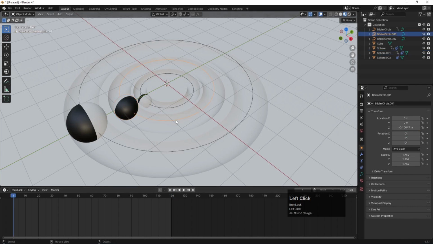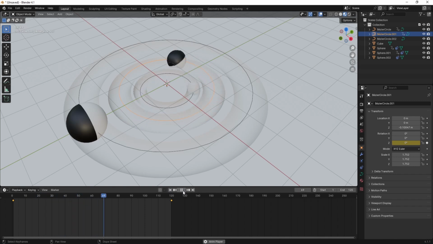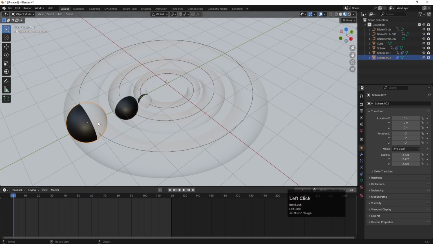Then select this Bezier curve. Okay, and we have to rotate it on the z-axis in such a way, positive value. So create one keyframe over here, and at frame 120 I'm going to make it 360 and create another keyframe. Okay, so we will get this animation in the opposite direction. Same procedure we will follow for this one as well. Let's make this 90-degree, and we have to rotate it on this axis but in the opposite direction. So create one keyframe, go over here, type 360, sorry, we will type minus 360 into 2 and create another keyframe like this.